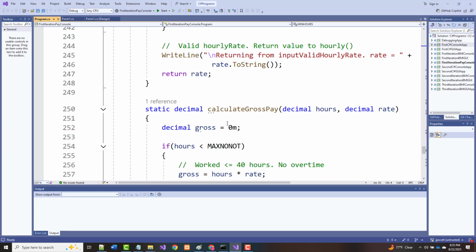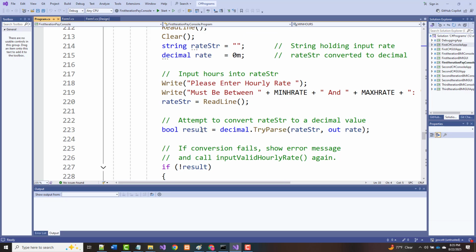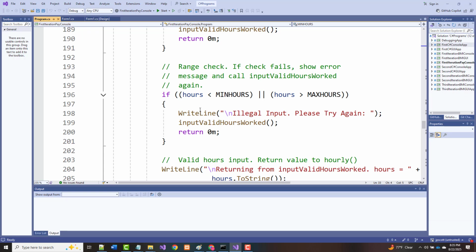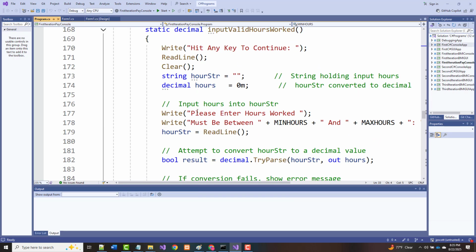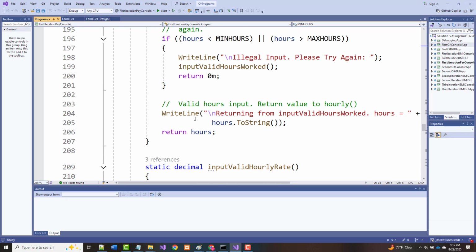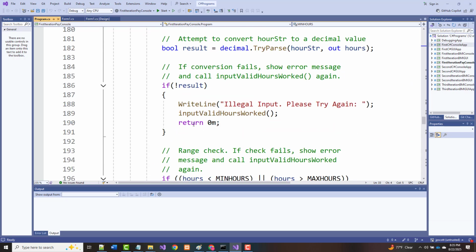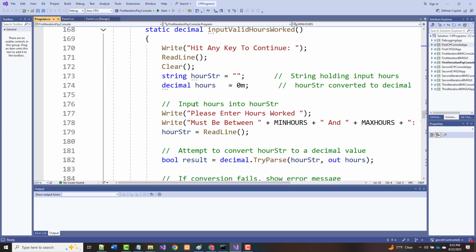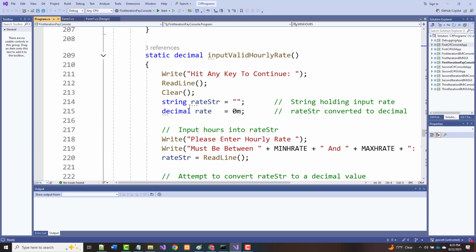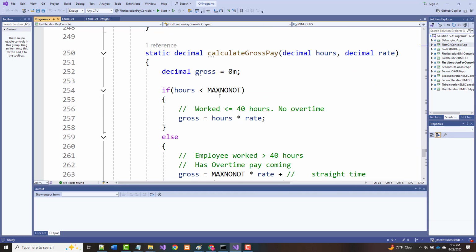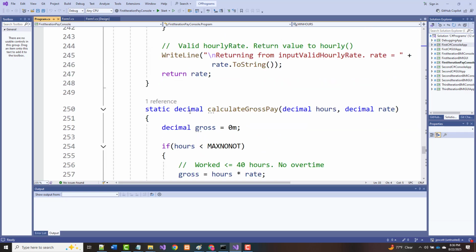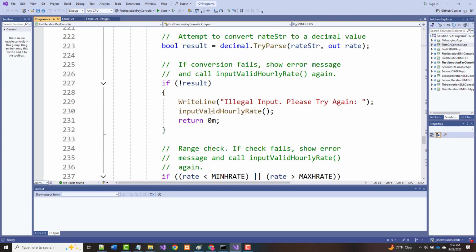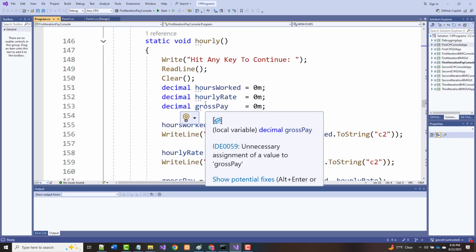Now where we've got calculate gross pay, let's see, I'm going to change that right now because we need a gross pay for all of our different types of employees. So where we called calculate gross pay, it's in here someplace. Let's see. That was in here. There we go. Gross equals this. Calculate gross pay. All right. Well, let's find it this way.